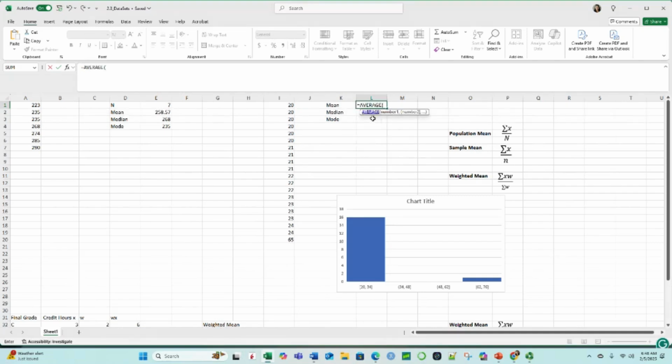I will double click it, click the entire data set, and enter. To find the median, double click it and enter our data set, and for the mode, I will type mode, click it, and enter the data set.